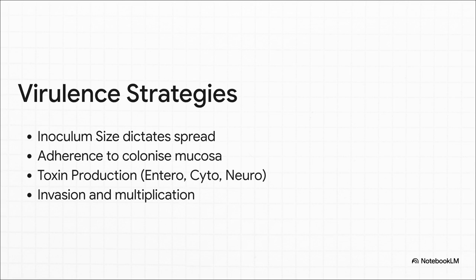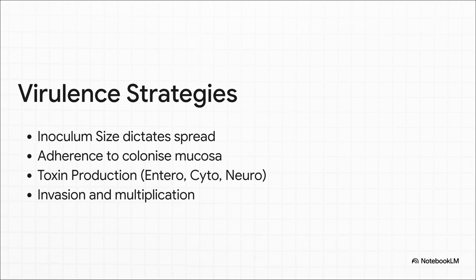Some bugs, like EPEC and EHEC, literally adhere to and destroy your intestinal brush borders. But the toxins, that is where the test writers are really going to try to trip you up. Enterotoxins basically ramp up cAMP or cGMP, and that causes massive watery diarrhea, but usually without a fever. Cytotoxins, on the other hand, are like microscopic wrecking balls. They physically destroy the mucosal cells, which leads directly to bloody dysentery and inflammation.